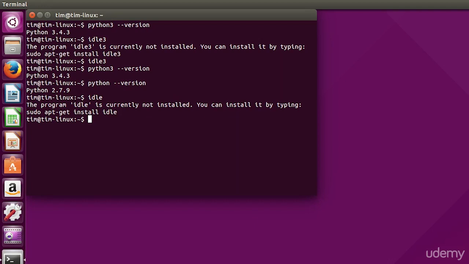Now, for a number of reasons that will become apparent as we progress through the course, we suggest you use IntelliJ IDEA instead for your editing. And in the next video, I'll be showing you how to go about installing that. But with that said, if you'd like to stick with IDLE for any reason, or if you have to access IDLE, it can occasionally be useful to use. So in this video, we're just going to go through and show you some of the basics. I'm going to assume that you've installed it as per the last video.